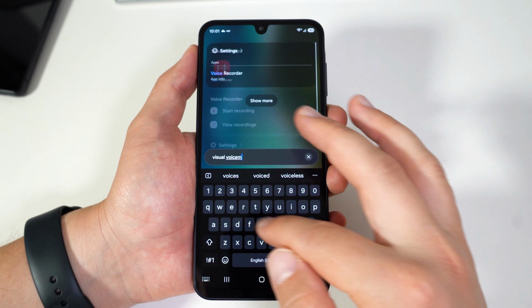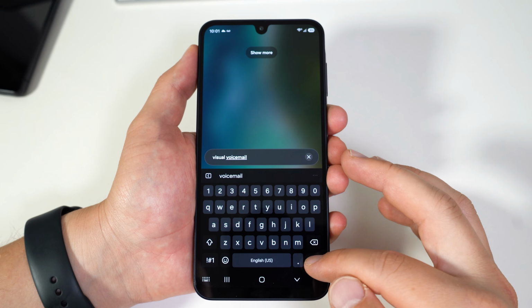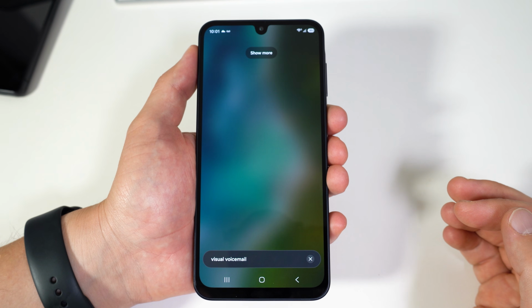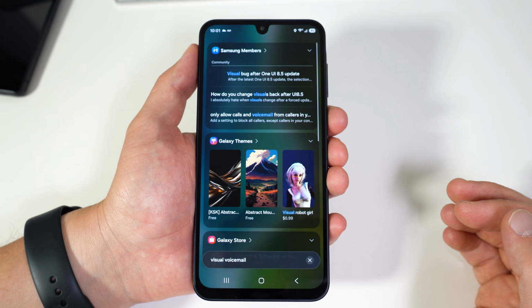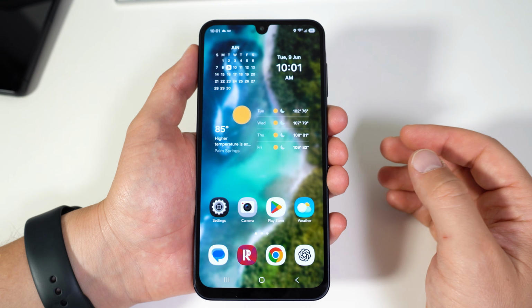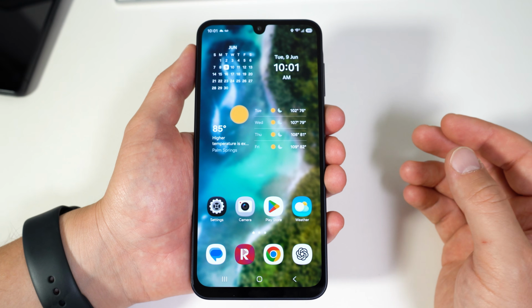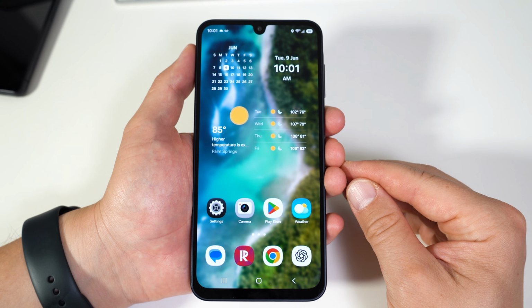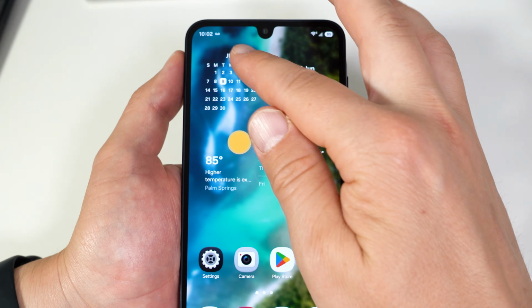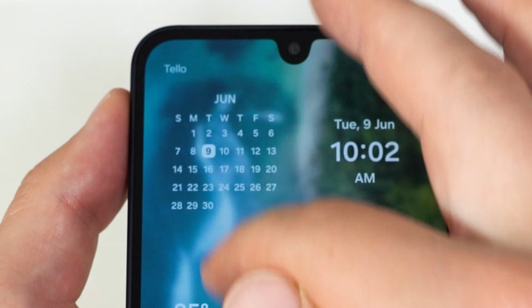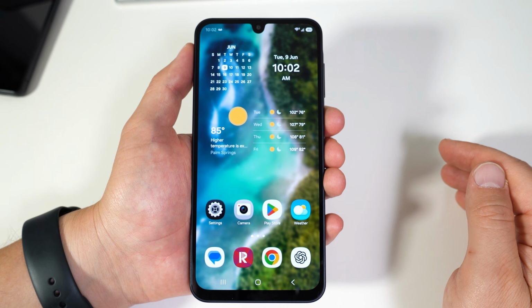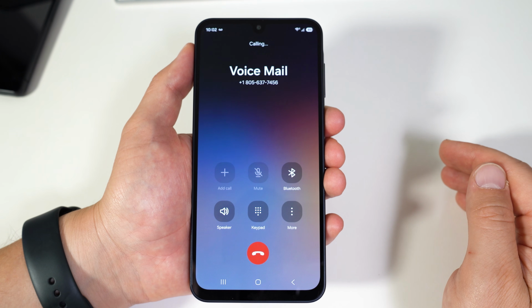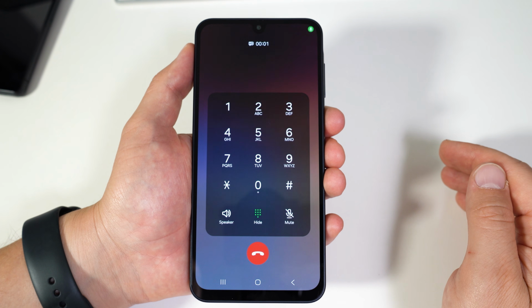And this is where things can get kind of confusing because I'm on a Samsung phone and my phone does not have that app. And I'm pretty sure it's because my carrier does not support Visual Voicemail. Most carriers do, but there are some that don't. One thing I can do is to check the top left corner of my screen. It actually shows a little voicemail icon there. I'll swipe down from the top left corner to view my notification shade, and I have a carrier notification saying there's a new voicemail. I'll tap that and I'll get connected to my carrier's voicemail inbox where I can listen to the voicemail.